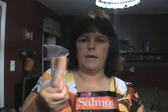So that's really it about progress this week, but I do have a couple other food items that I wanted to share with you that I've been using the past week or so. First I have these salmon fillets, and they're individually packaged, so I can just take one out at a time. They're frozen, and as soon as you take one out, you can put it in lukewarm water to thaw it out. It only takes about 3 or 4 minutes, and then I've had my husband grill them for me. Each one has 19 grams of protein, so that's pretty good, and it was very yummy. I just put a little bit of pepper and some lemon pepper type stuff, or whatever kind of seasoning you like.